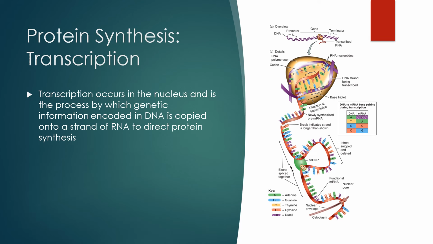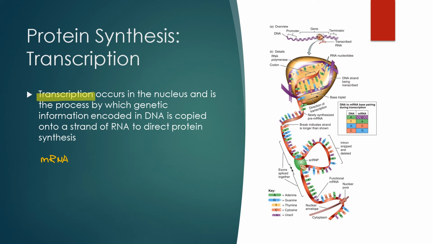So the first step is transcription. This is where DNA is going to be unwound. We're going to unwind that double helix, and the DNA is going to be copied into a different but more readable form. This form is called mRNA, like I said. It's going to be converted, or rewritten, into mRNA. Remember, this is messenger RNA. And nucleotides, which make up DNA and RNA, are used to transcribe the DNA code into mRNA.